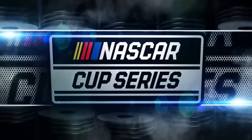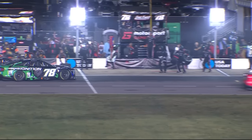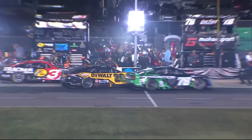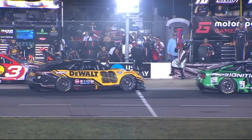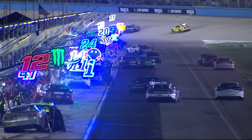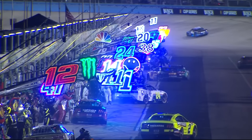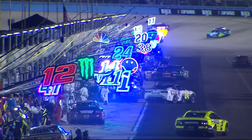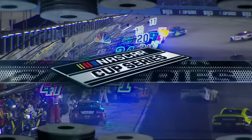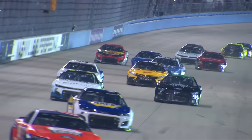Let's take another look at it, Junior. Right here, the 78 is trying to get in his stall. The 20's leaving his stall. Here you see BJ thought Christopher would just slow down. Boom, there's the contact. Now they're both trying to go forward. Christopher knows that was a hard, hard hit. Guys, he radioed in. He says, I don't think I hit too hard. And then from up above, they've looked at it a little bit and said, I don't think you're that bad off. So the 20 appears to be okay. Yep.